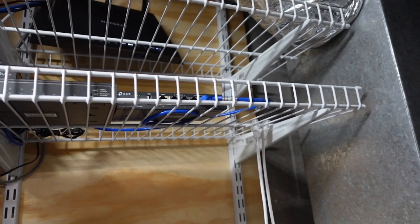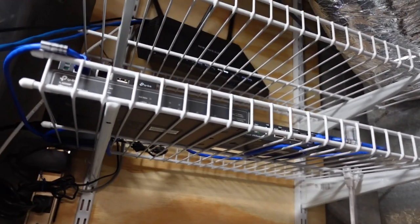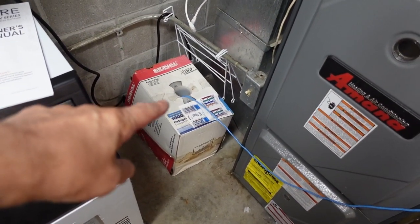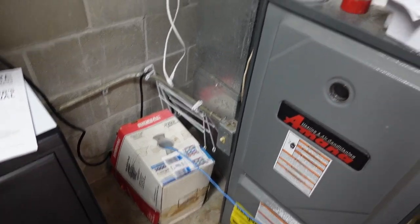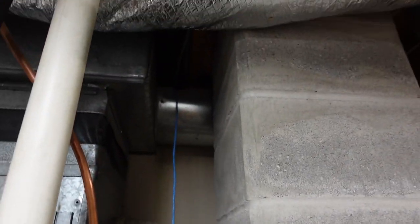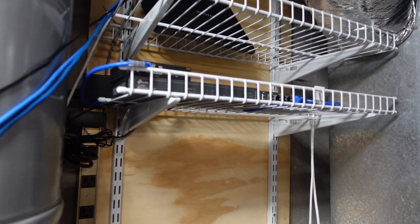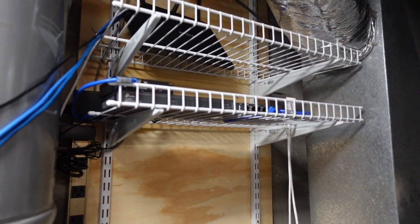I think this is pretty much ready to go, other than putting the connections on the ends of this cable that we ran, because I still haven't routed this yet. That needs to go over the river and through the woods and down into the rack, and I'm trying to do it somewhat neatly.